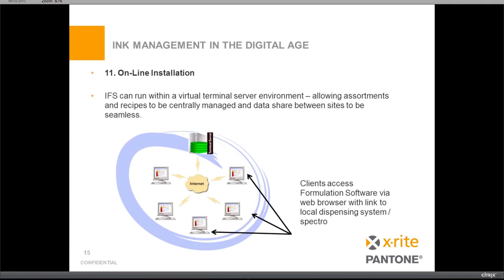What this allows the ink company or converter to do is centrally manage all of their data and assortments, allowing remote access right the way across the world via a remote desktop or internet browser. Doing this, we can also link a local dispensing system or spectrophotometer directly into this formulation software.